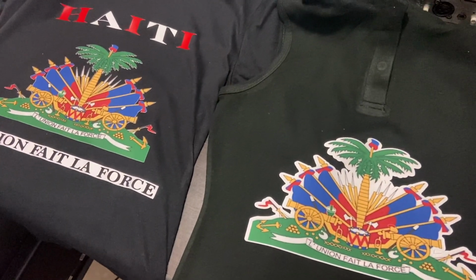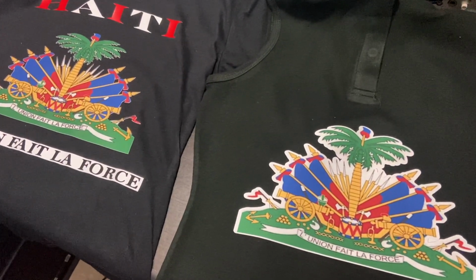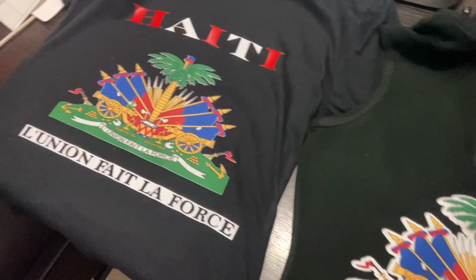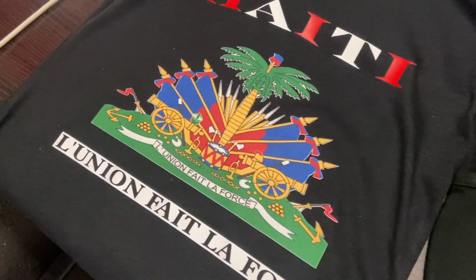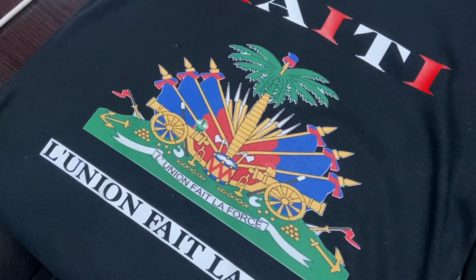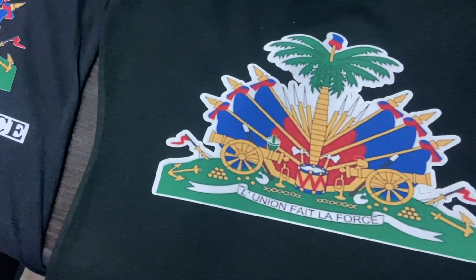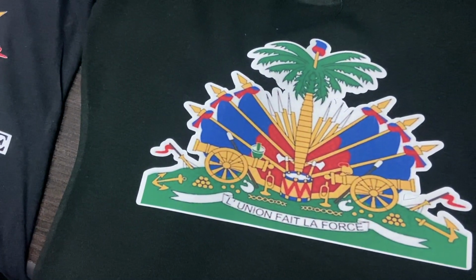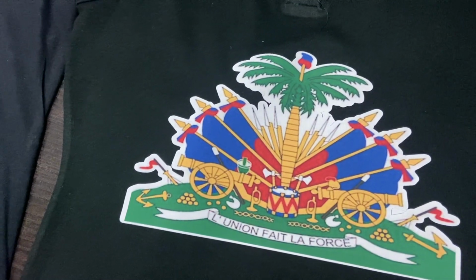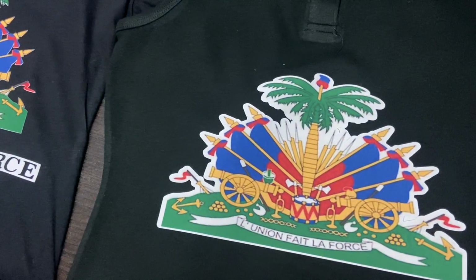So this is the comparison between the 3G opaque heat transfer paper and the Paropy heat transfer paper for dark t-shirts. Like I said, I'm gonna say it one more time: if you cut your design just the way I cut it here, you could use it for both white and dark t-shirts. But this one here, you can only use for white, and you can also use it for color too. But people might not like the white background that's so round on the edge of the design. So you guys decide.